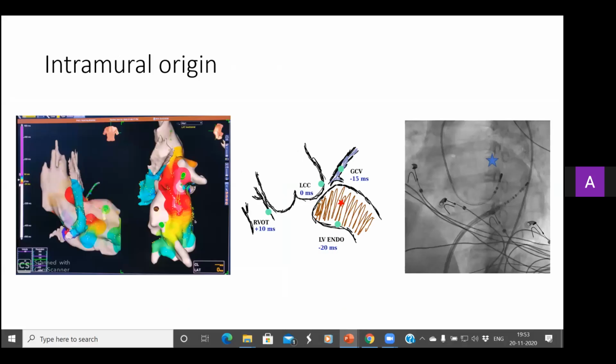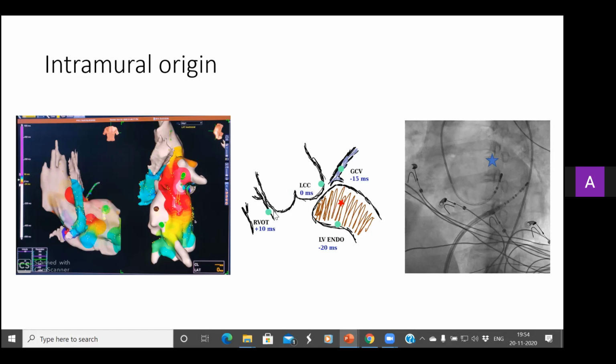This was one of our patients who presented with bigeminal summit PVCs with PVC-induced cardiomyopathy. This is an overlap of the LVOT and left coronary cusp map and distal CS map along with the RVOT map, in a modified LAO view. It's almost like a posterolateral view. Activation mapping inside the CS showed the early activation site proximal to the AAV origin, and it was only minus 15 milliseconds. At the left coronary cusp, it was on time with the PVC onset. Inside the RVOT, it was all late activation beyond QRS onset.